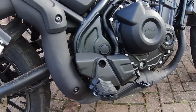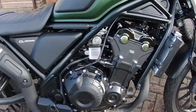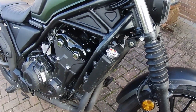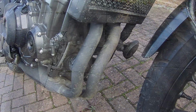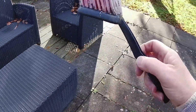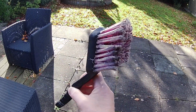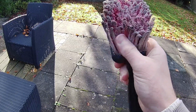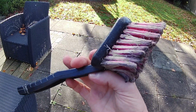But I have a secret weapon. Oh yes, I purchased myself, I've actually splashed out a grand total of £6.75 on a secret weapon. I reckon we'll be able to sort this. Now I don't know if you remember, but I showed you this a while back. This is my favourite brush, and it's a really soft bristle. If I can just show you there with one hand, really soft bristles on, and I love it. But as you can see, it's getting a bit battered, so I went crazy. And oh, just wait till you see this, folks.